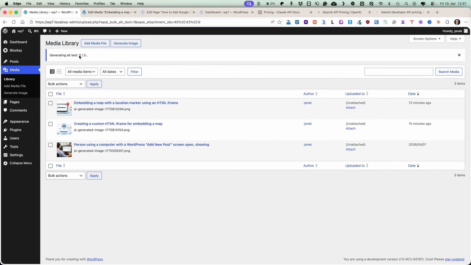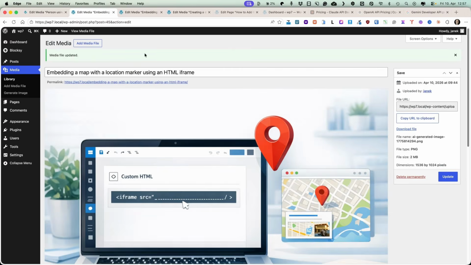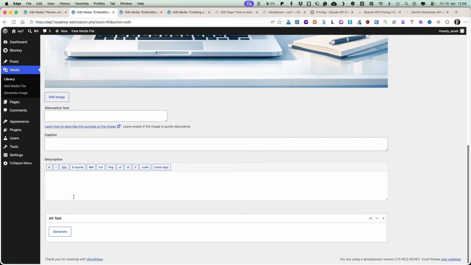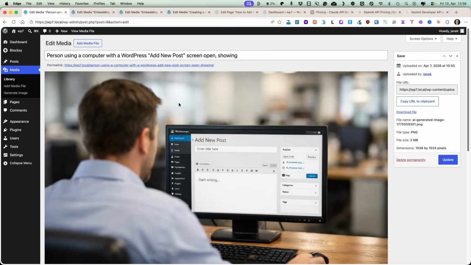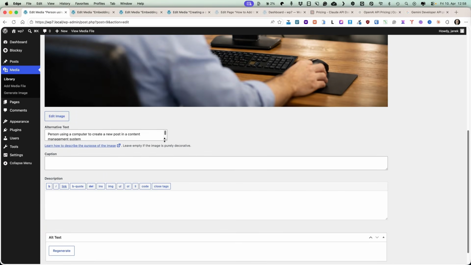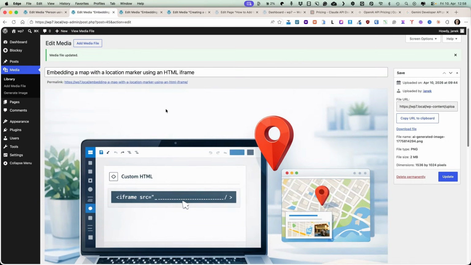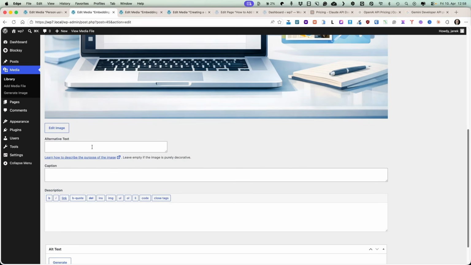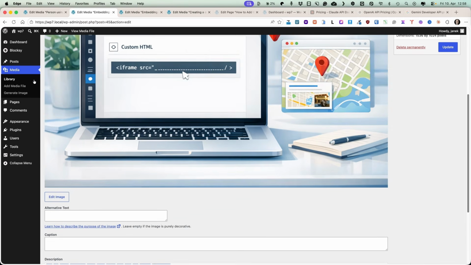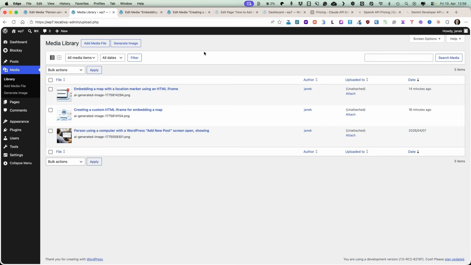It says generating alt text 0 out of 3. So 1 is completed, 2nd is completed, and we'll see that alt text generated for all 3 images. I'm gonna open all those images and see whether those make any sense. I don't see any text generated for this one. This has a text, and 3rd one has also a text. For some reason it said that all 3 images have an alt text generated, but only 2 out of 3 has it. So it seems that this feature is also a bit buggy.